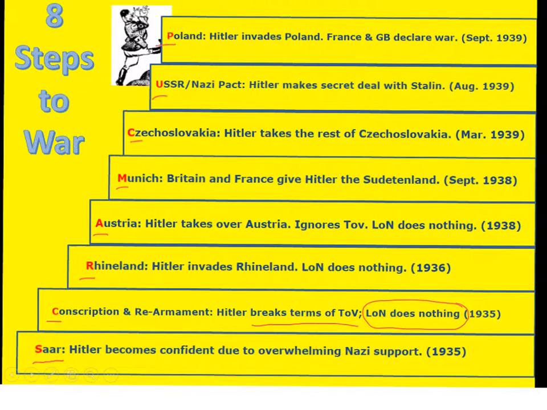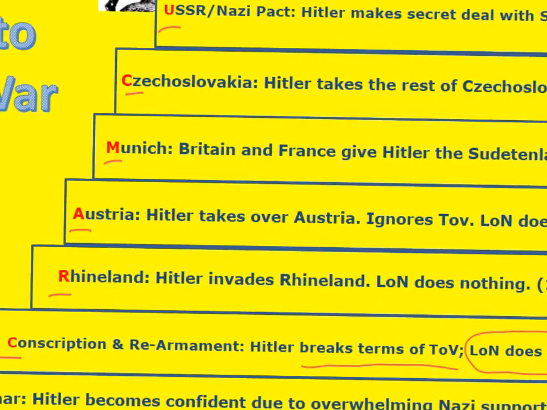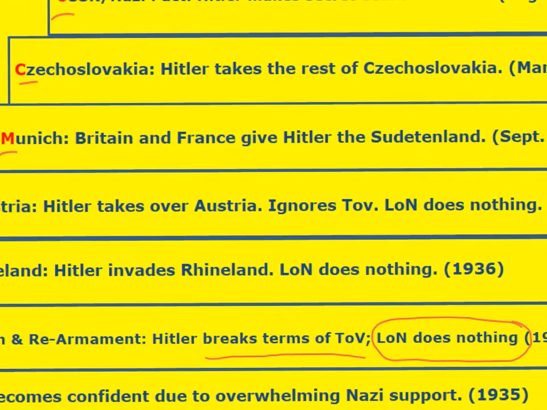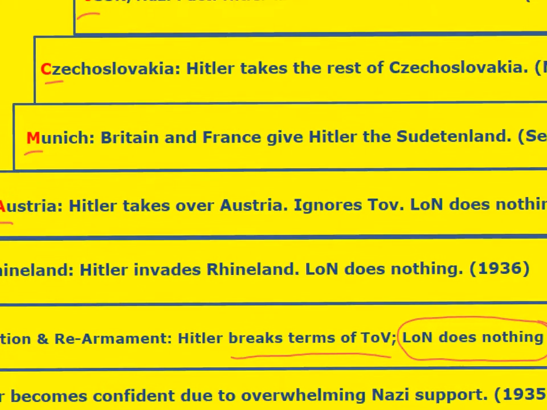People at the time, you have to understand, were much more afraid of communism than they were of fascism. And so for many, it felt like Germany were just getting back perhaps what they deserved. And that leads into the R of SCRAMCUP, which is the Rhineland. In 1936, Hitler invades the Rhineland, and once again the League of Nations, and especially Britain and France, do nothing to stop this.